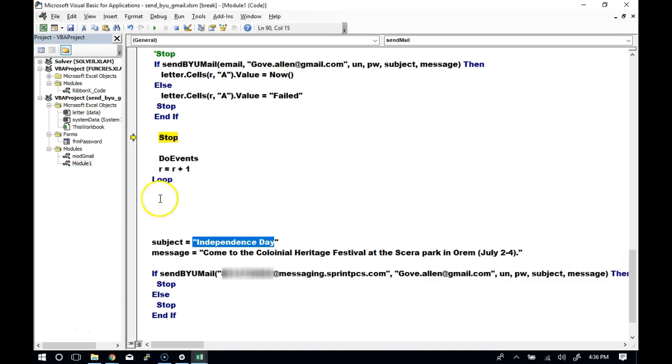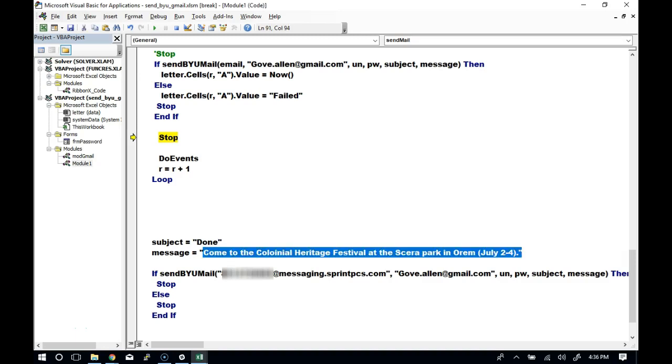So this is not going to run until after the loop has executed, so I'm outside the loop. So the subject, I'll just put as done. There's no subject to a text message, and so what Sprint does with this, it says, oh, you got a subject, we'll put that at the very top of the text message. You can leave it off if you don't want to have anything at all. So master, I await further instructions. You like my technology to bear me the proper deference.